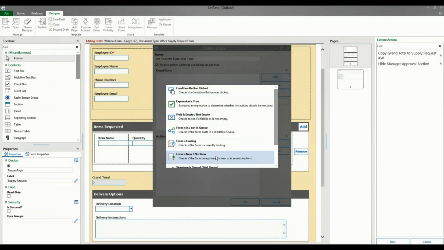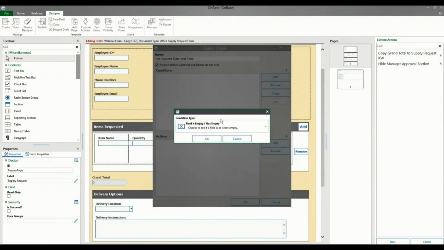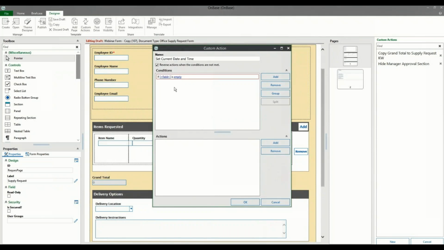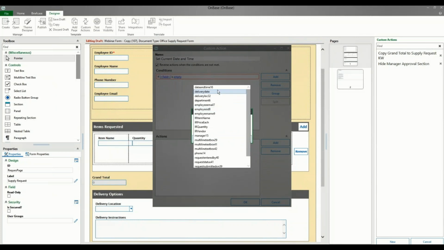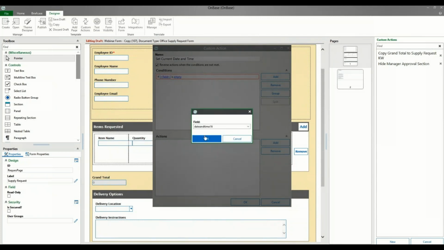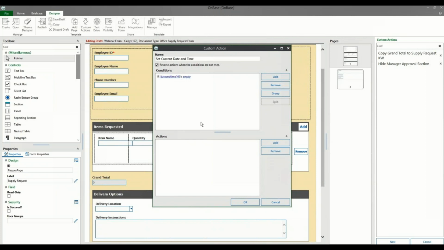I'm going to go with field is empty/not empty. So I'm going to choose my field, and I'm going to pick the date and time request field because that's what we're populating.